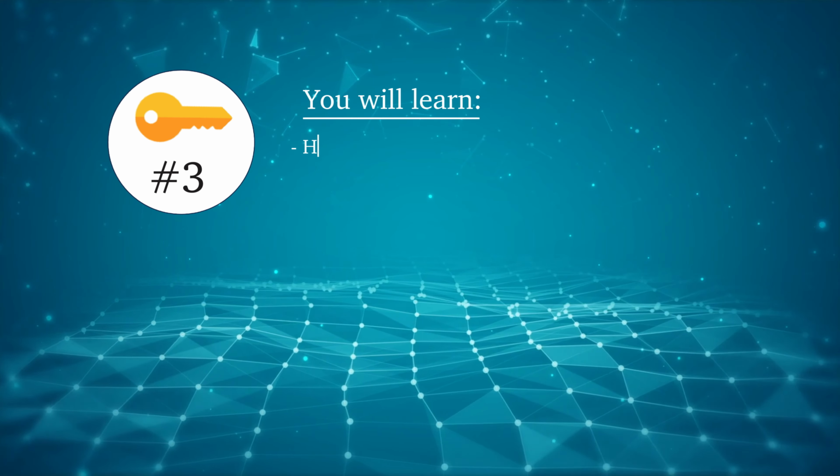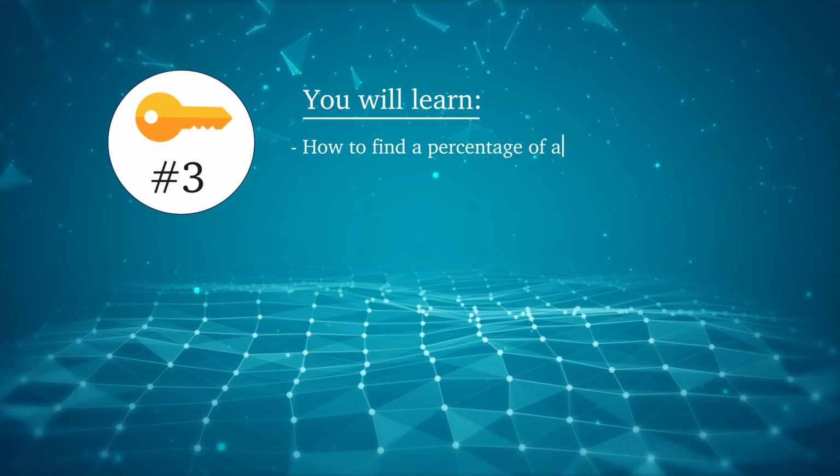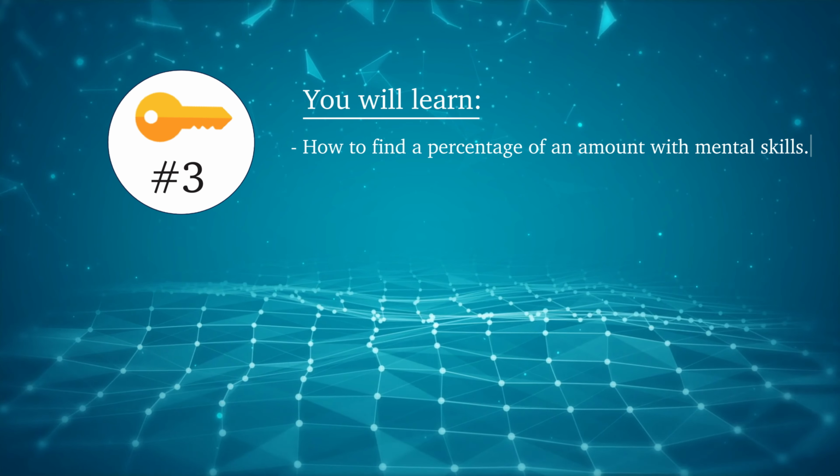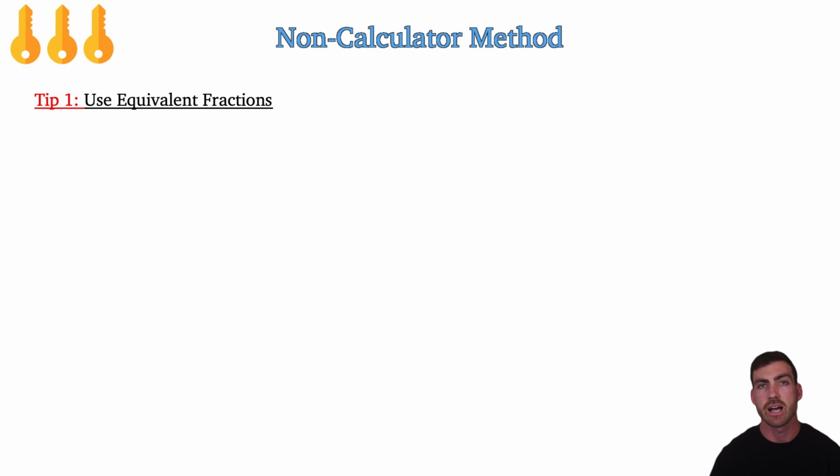In this section, you will learn how to find a percentage of an amount with mental skills. Now, calculators are helpful, but if you really want to be fast and confident with percentages, you need strategies that you can do in your head. So here are 2 powerful tips that make percentage questions much easier. Tip 1, equivalent fractions. Many percentages secretly have simple fraction versions hiding behind them.